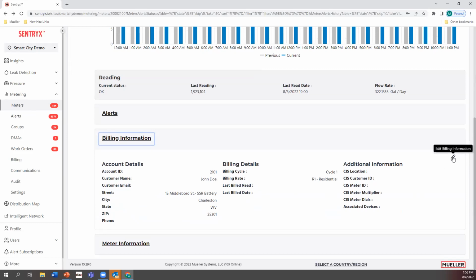So even though, sure, you can click on this little pencil and edit the billing information, as soon as you do an import of your billing account data, it will overwrite anything you change. So really, the single point of truth for billing information is your billing system. We're just relaying it here so that you have visibility into the customer's information.